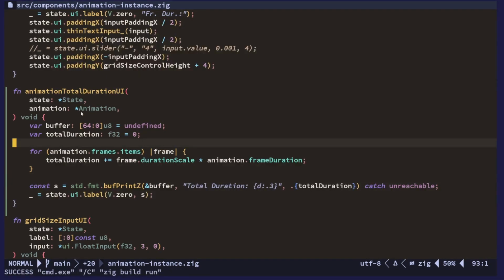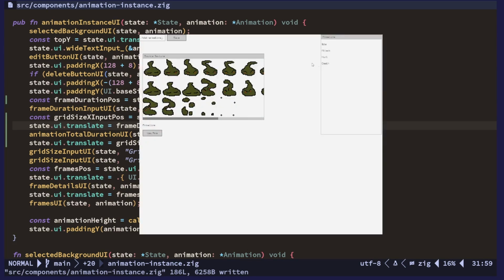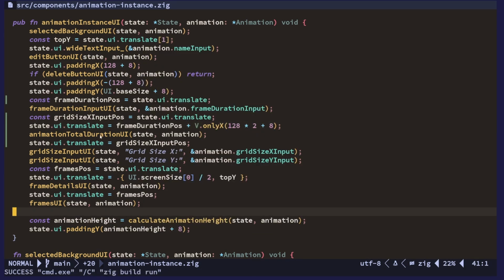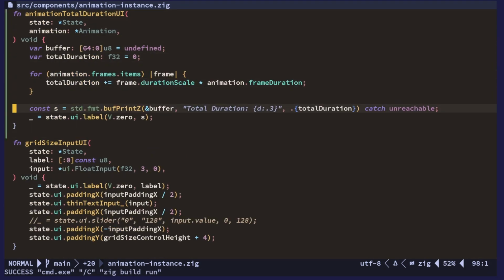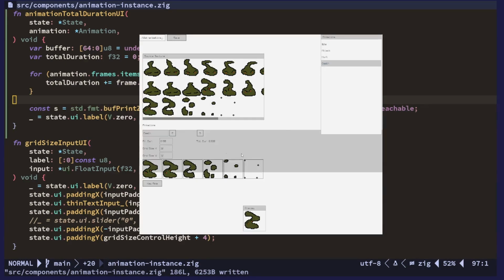It's a bit off. Let's add some more space for it. So let's do, I guess, times 2. And there we go. Now we have our total duration. And I think we need to add a little bit more space for it. So a really easy way to fix this is just to shorten this to total duration like this. And now we should have enough space. Okay, total duration is 0.9. So that's really nice to be able to quickly see the total duration, so you can use that in the game as well. Okay, cool. So the total duration will be 0.9 seconds.